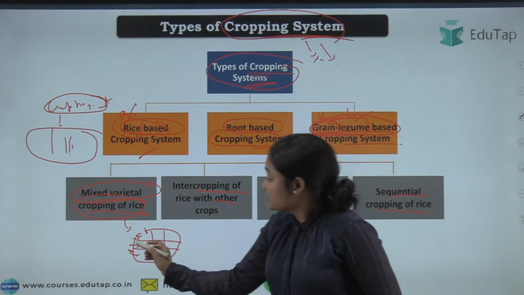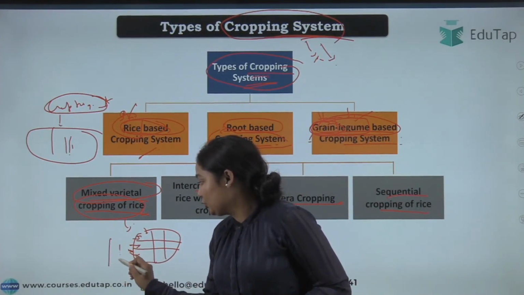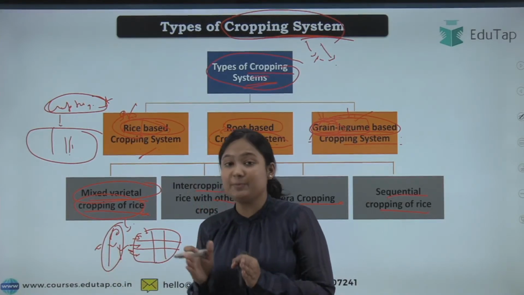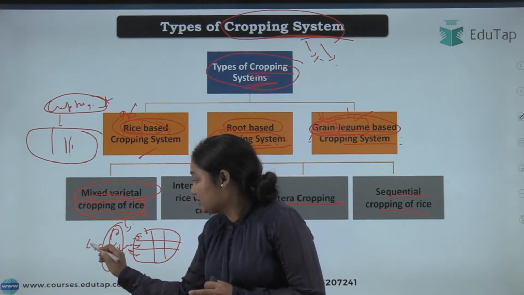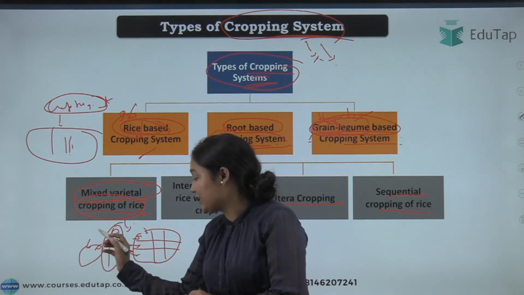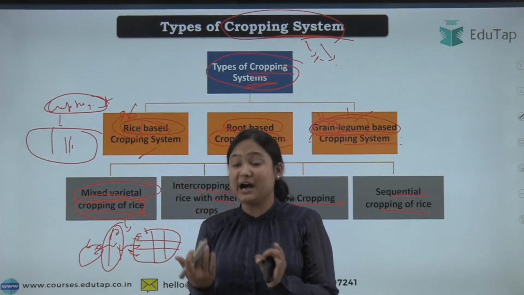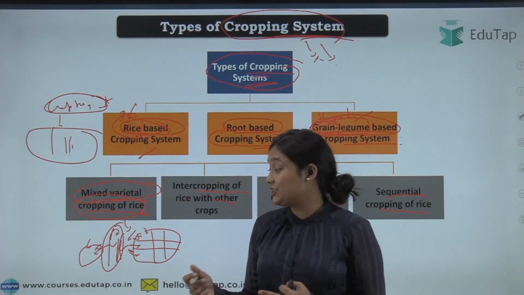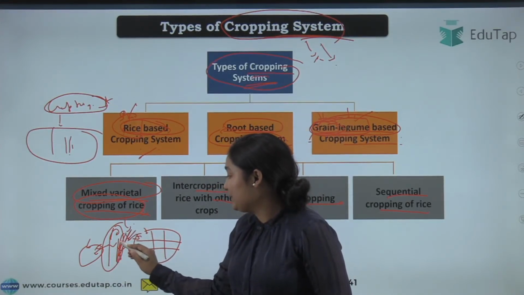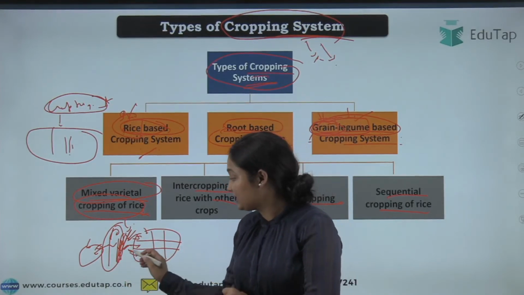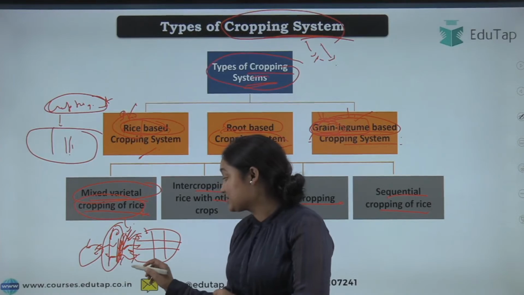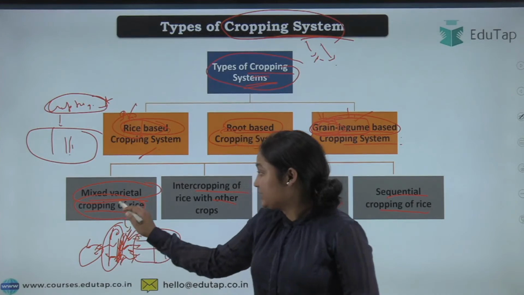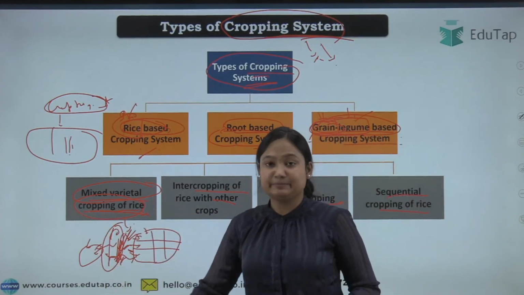See what happens. Suppose there is a farmer, he will put two varieties of rice. This variety A we are talking about, it will be harvested in a short period of time. Okay, so before there is a chance of flood or excessive raining, this particular rice variety will be harvested. The other variety, suppose if harsh flood comes or the climate condition changes, this particular crop will be able to sustain those conditions. Okay, it will be resistant to flood, or it will sustain some saline condition too. Okay, so this is your mixed varietal cropping of rice. I hope that is clear.